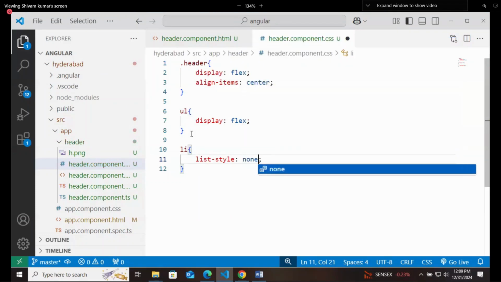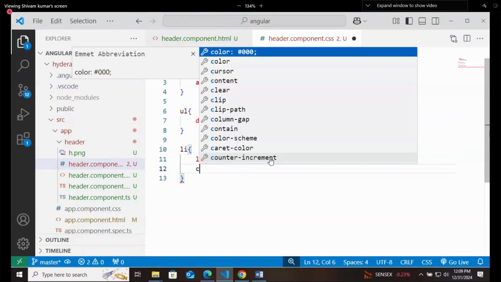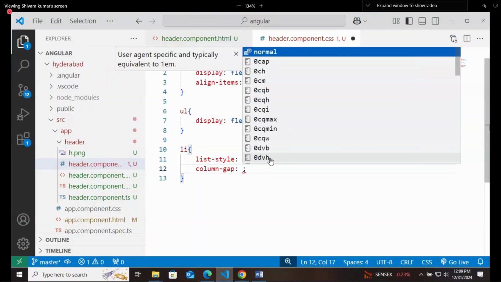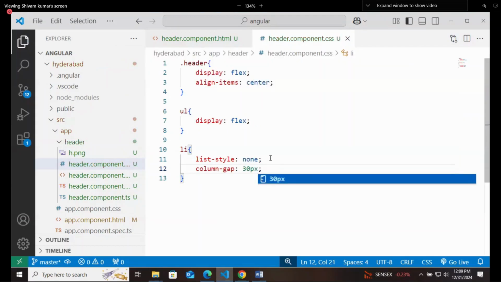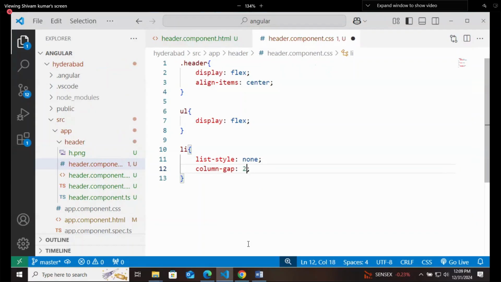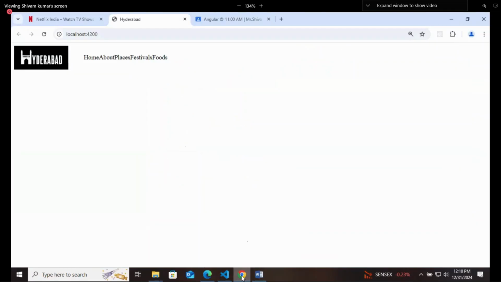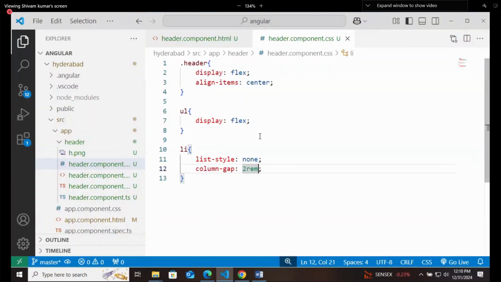It will remove that dot. Dot is removed. Just add the column gap. Column gap of around 30 pixel, or instead of 30 pixel, you can write 2 rem here, which will be equal to 32 pixel. And same thing you give to the unordered list, because this is displaying flex.